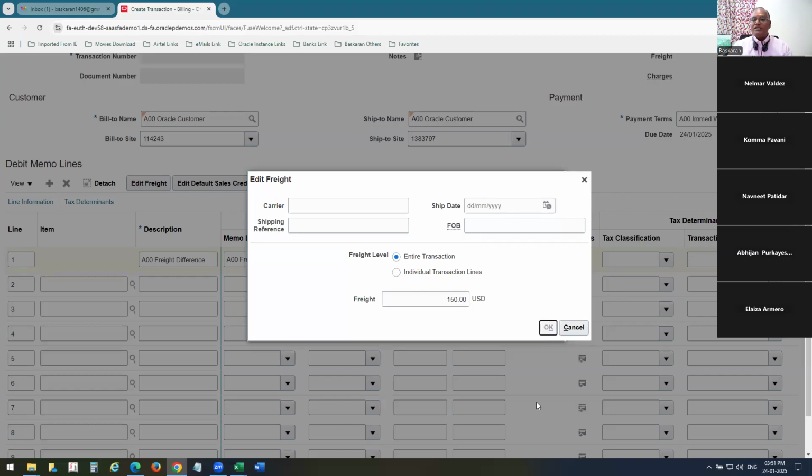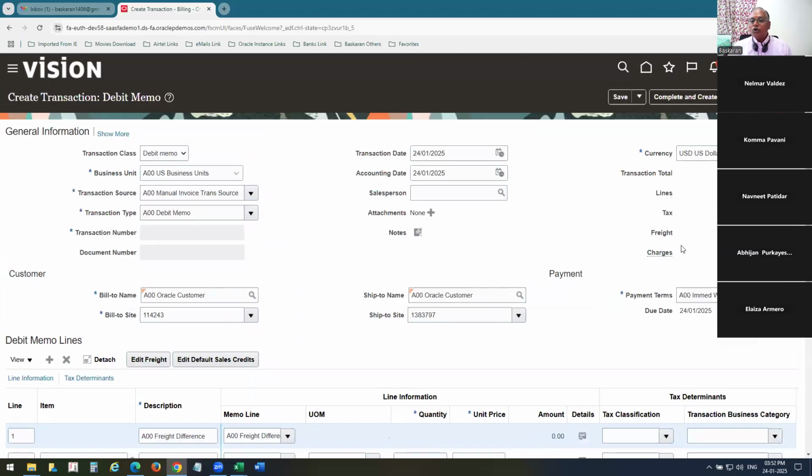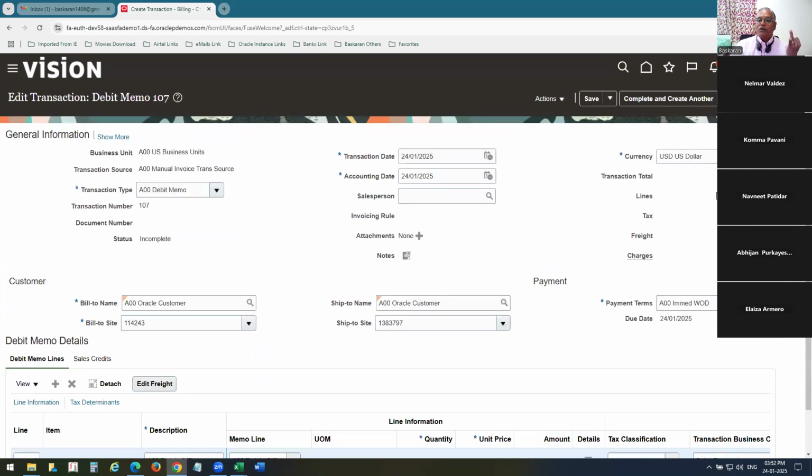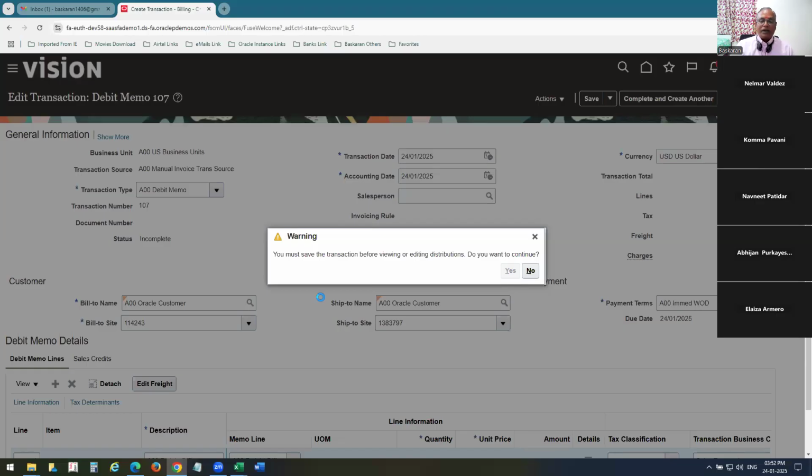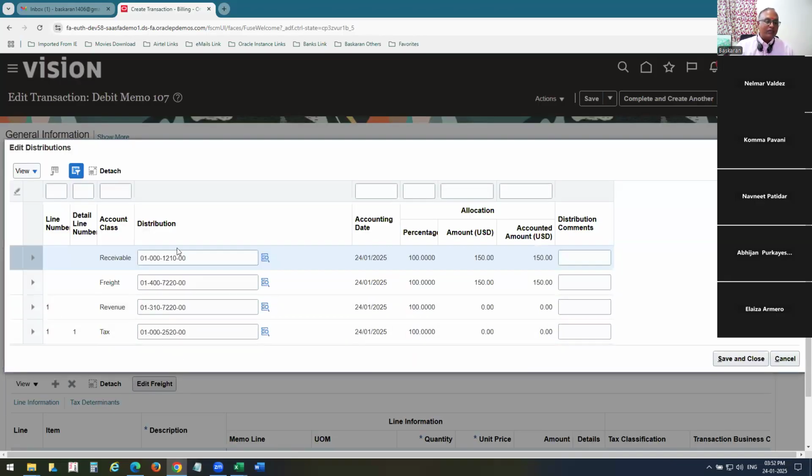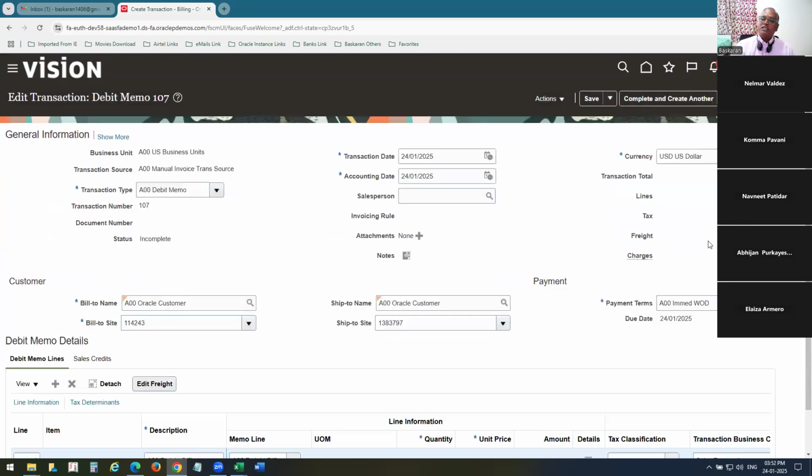Now, advantage number 1: it goes to the freight classification. Advantage number 2: no tax has been calculated. Advantage number 3: the respective account code is inherited from the relevant table. So this is how using the memo line is always best practice if we are using a sourced table, especially for a standard line in real time.